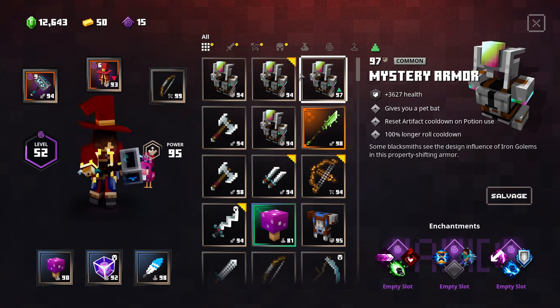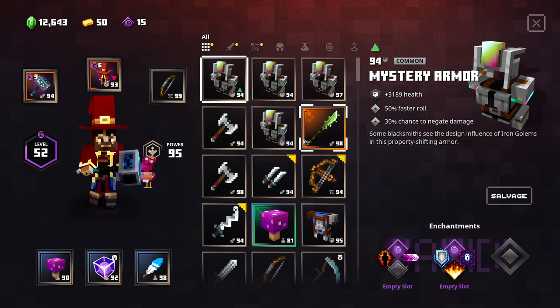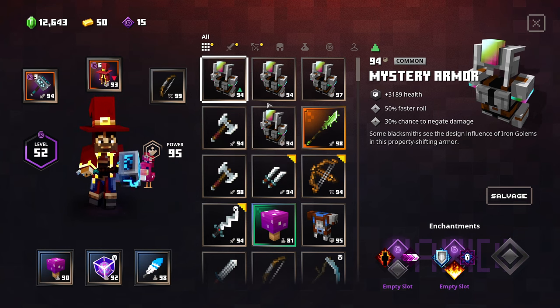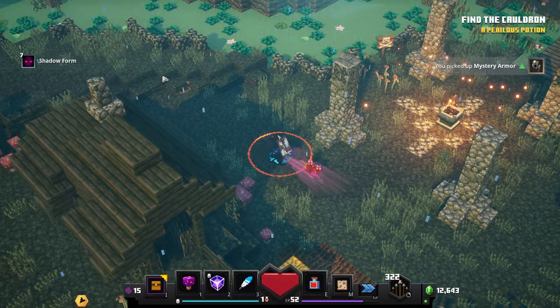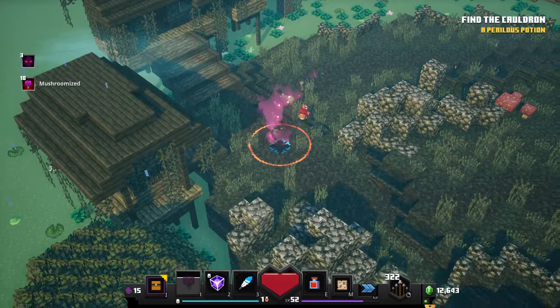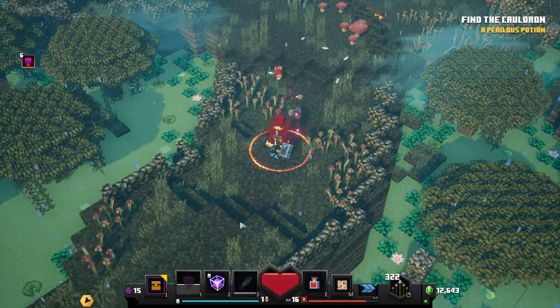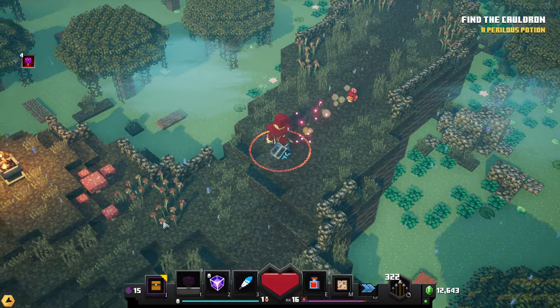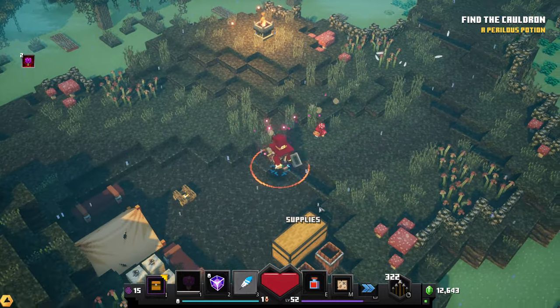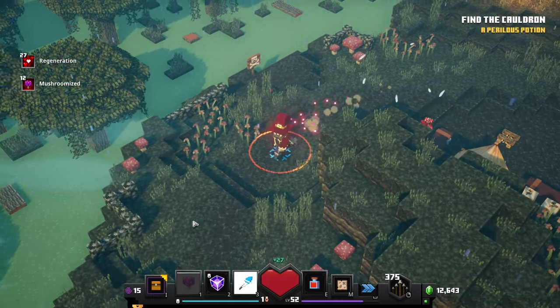Two mystery armors there. What were these ones? Move speed aura, melee damage, 50% faster roll, and 30% chance to negate damage. Alright. Could be worse. I'll take it for now. Alright, what else we got down here? So supplies, nice. Take that.